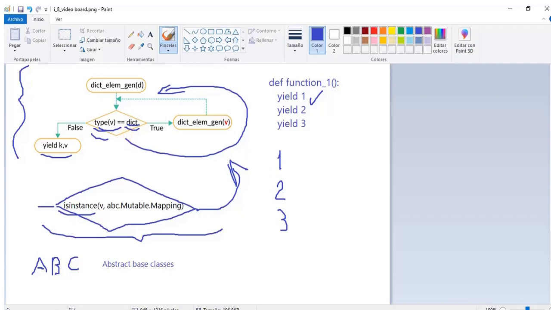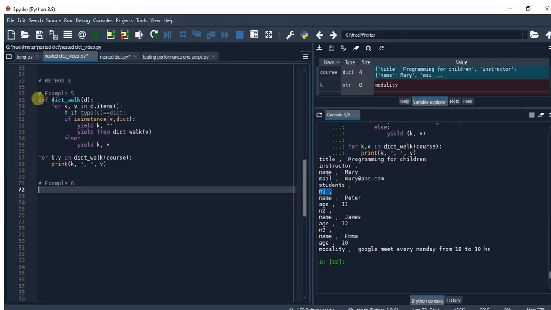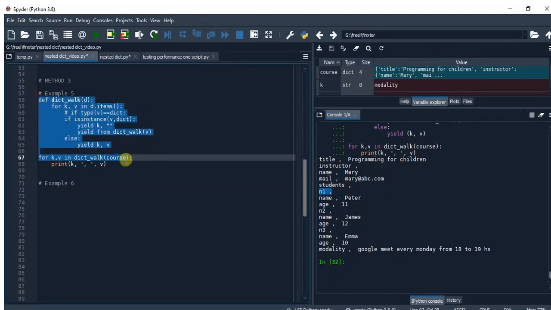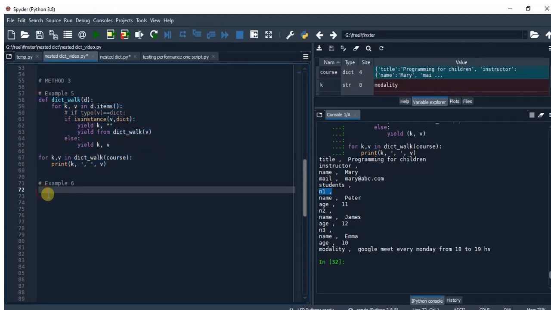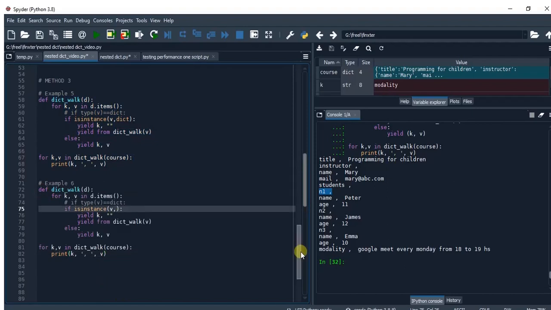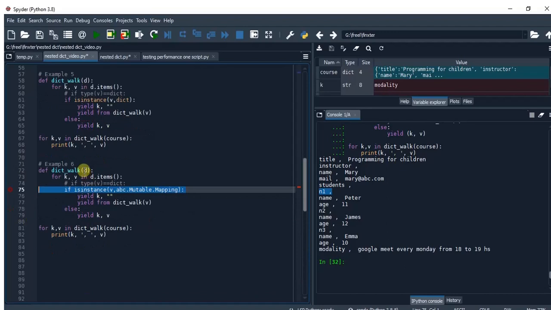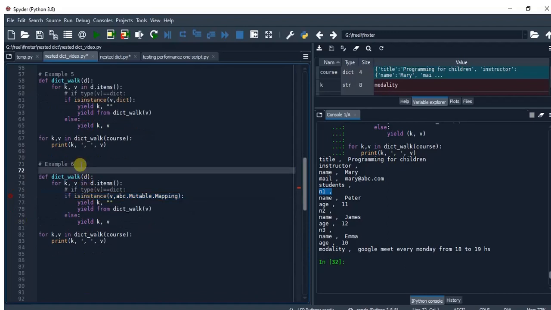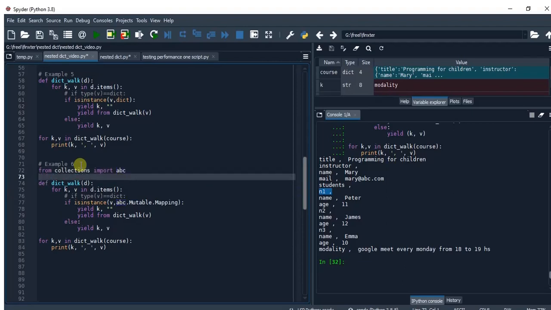Let's go to Python. This example is similar to example number 5, but we have to change it to isinstance ABC mutable mapping. And first we have to import ABC from collections.